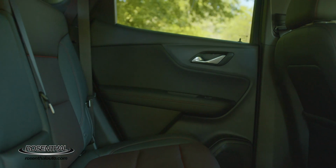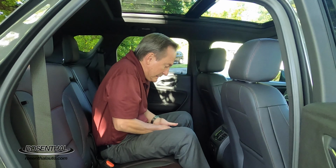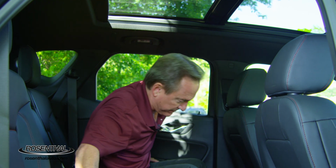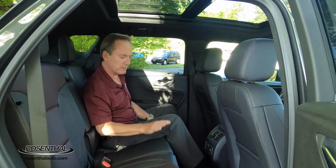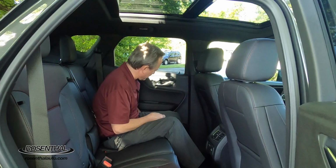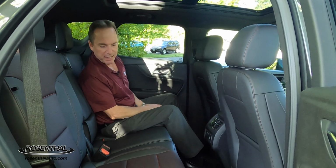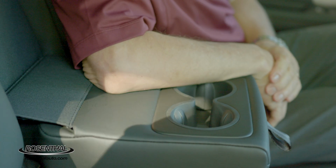Well, the back seats of any midsize SUV is always an adventure, but this is a pleasant one. The middle seat is not much to speak of, but at least the floor is relatively flat, which is a good thing. Now, as you slide over, now you've got more room to spare. So I would call this a good 2-seater, emergency 3-seater if needed. Back here, you have a certain amount of versatility. You have little cubbies for storage here, a little bit larger one underneath the center console. You have behind each of these seats a little pocket area. And as you pull down, you've got your double cup holder here, or just simply a nice armrest.